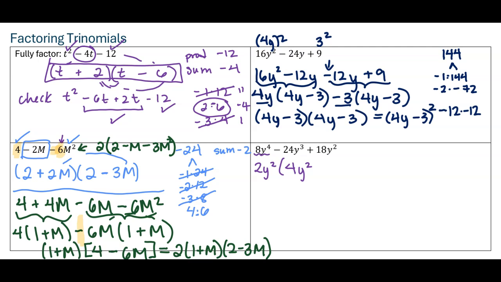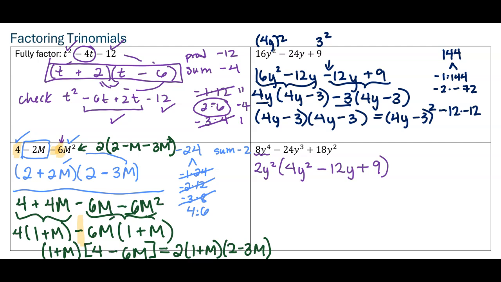squared. So the division is maybe the way to try and think about it, but your check would be if I distribute that back in, do I get 8y to the 4th? The multiplication is much easier to check than the division is for a lot of people. And then we'll need a minus. 24 divided by 2 is 12, and y cubed divided by y squared leaves me one single y. And then we get a plus. 18 divided by 2 is 9. Y squared divided by y squared doesn't leave me any y's in there, so just the 9.